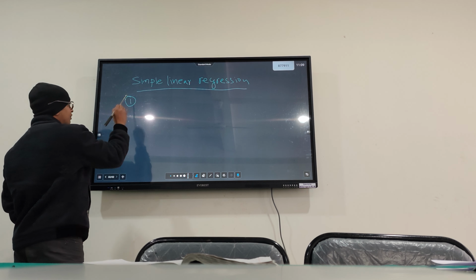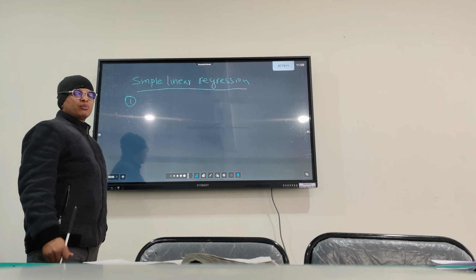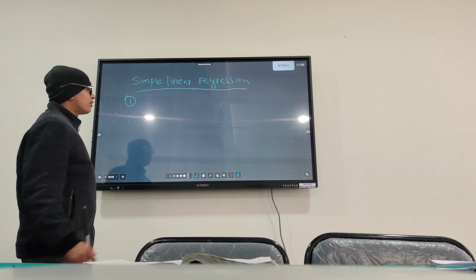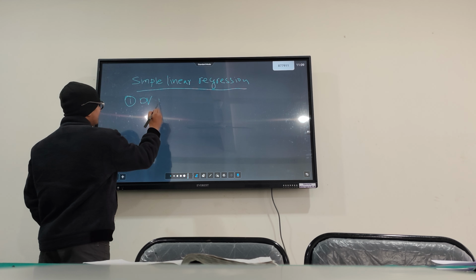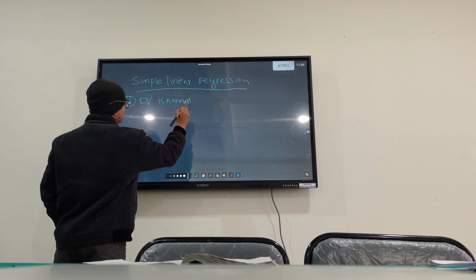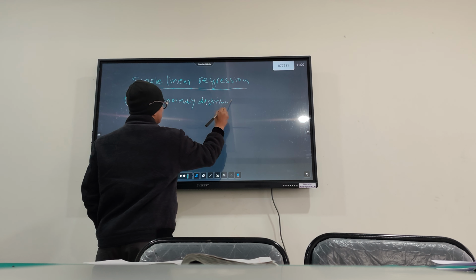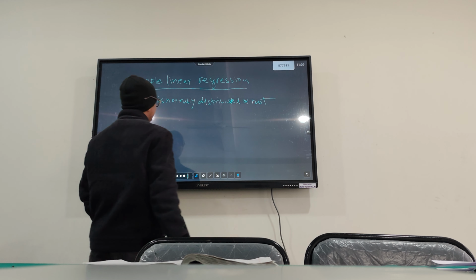When we do a simple linear regression, first we need to check whether the dependent variable is normally distributed or not.